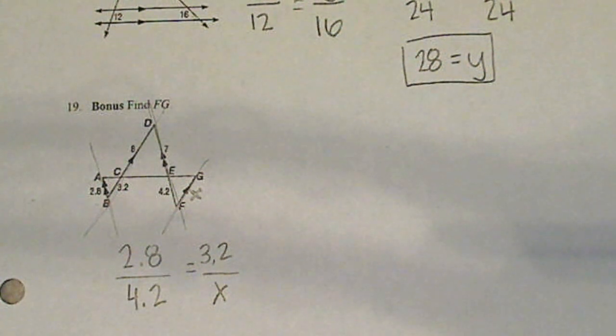So remember, this whole chapter, you should remember one word: proportion, proportion, proportion, proportion. And I'll see you for the Chapter 7 test.